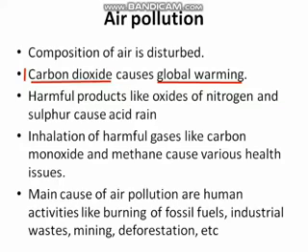Or when some other harmful products like oxides of nitrogen or oxides of sulfur are present in the air, we say the air is polluted. These oxides of nitrogen and oxides of sulfur cause acid rain. That means they make the rain acidic. They lower the pH of the rain, and the rain which comes down is called acid rain.